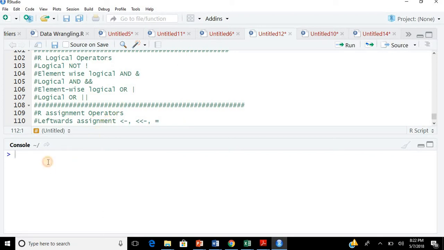Now I'll be creating some vectors. Let us say I assign x equals c(TRUE, FALSE, 0, 6). Okay, so I'm creating this vector. Now let us say I'm creating another vector y equals c(FALSE, TRUE, FALSE, TRUE).